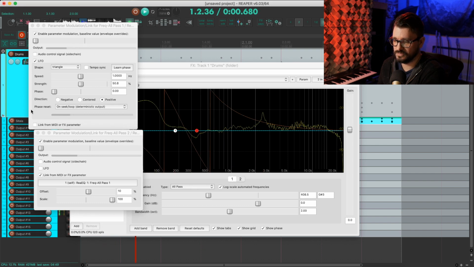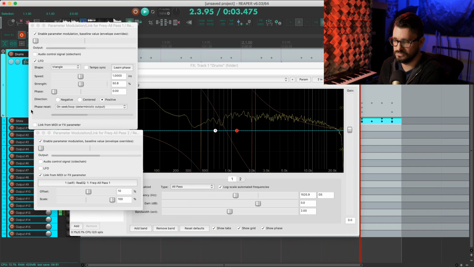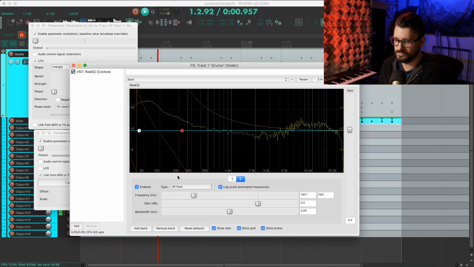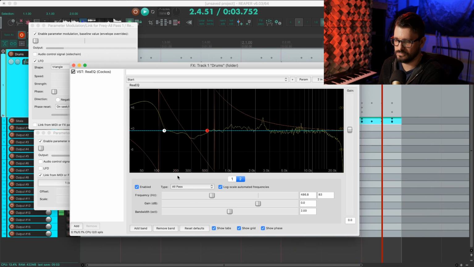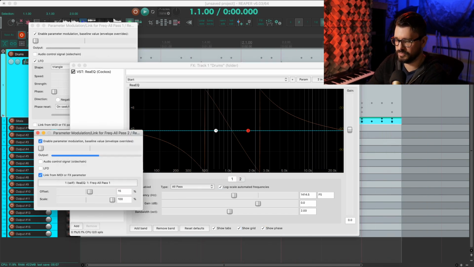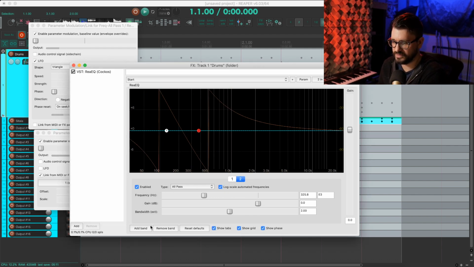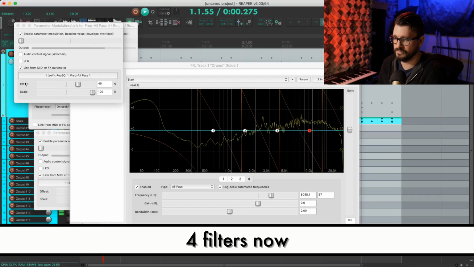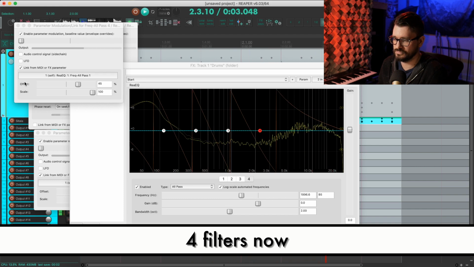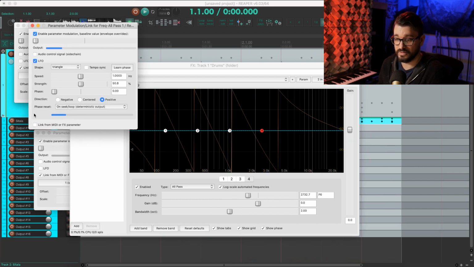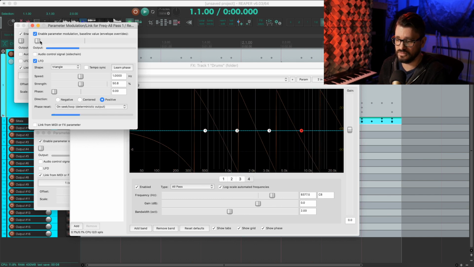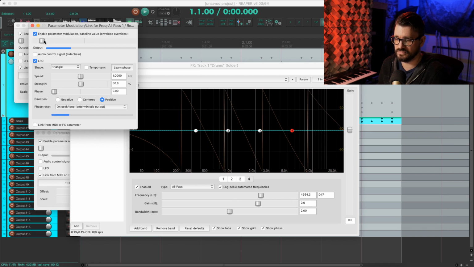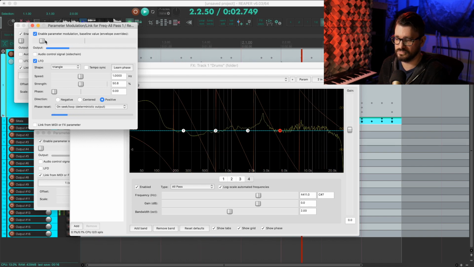Let's hear that now. Pretty cool. Let's hear that at 20%. Let's split the difference. Let's do 15%, and the next one we'll have at 30%, and then the last one will be at 45%. So I'll just repeat this. And I think that works great. We can also offset the original parameter by a little bit, so it never goes down all the way to zero.